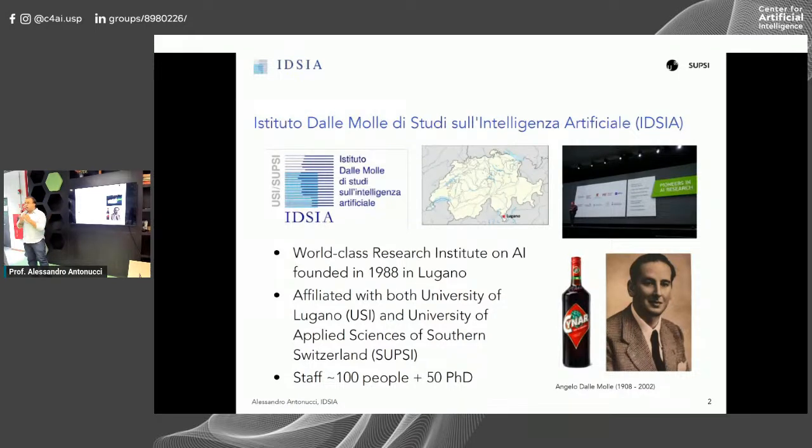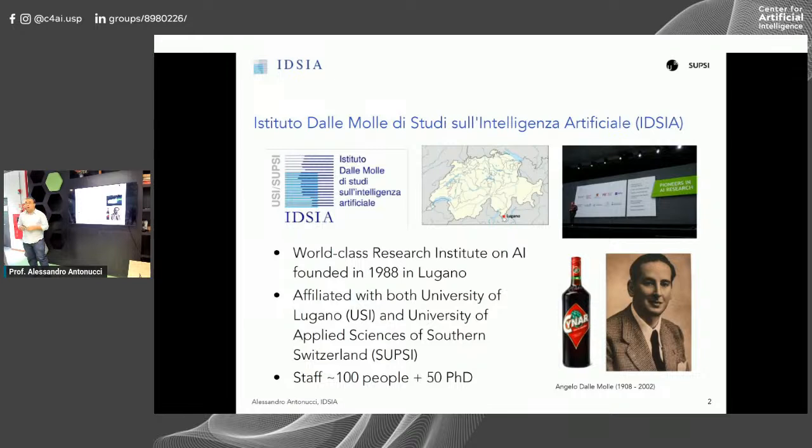Initially, a long time ago, we were an independent research institute, because at the time, in this part of Switzerland, there was basically no university. Then two universities have been established in this part, and we are now affiliated to the universities. So we are not anymore an independent research institute. We are basically a kind of department of AI of these two universities in this part of Switzerland. I think we are small compared to the big departments, maybe, you know, Zurich, the polytechnical schools in Zurich, in Lausanne. We are certainly smaller, but I think we do good research.